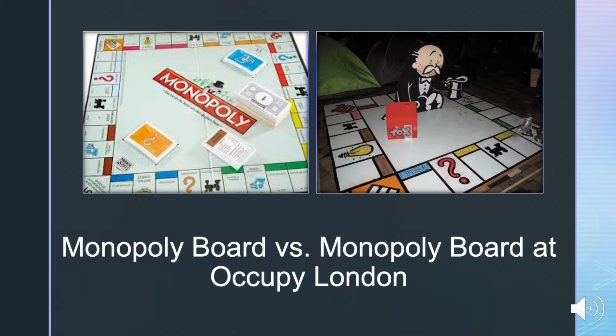In Banksy's version of the board game, pictured on the right, Mr. Monopoly Man is depicted as facing bankruptcy with only one property left. Instead of Mr. Monopoly Man being happy, he seems to be sad and desperate for money to get out of bankruptcy by taking off his hat. This imagery sets to show how the people are pleading for this movement to end London's government lack of economy and provide change for the people. The piece itself pertains to what the intended message is for what the Occupy London movement wants to accomplish.